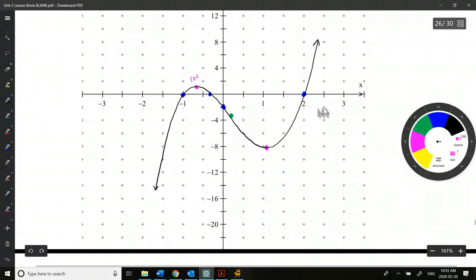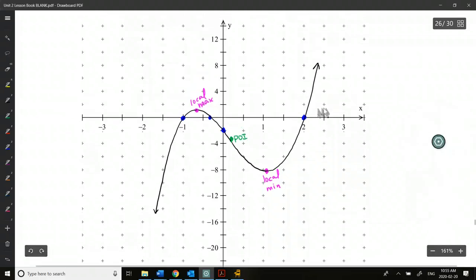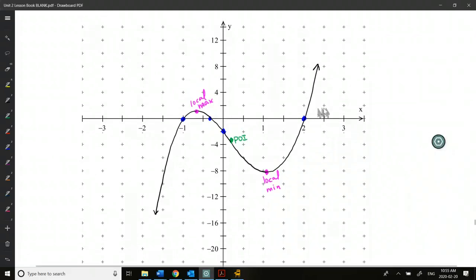Okay, I don't need you to label the points, but I'll just label them so that you guys can see where each thing was that we found. All right, so that is your essentially full analysis of this function. We found everything there is to find about this as far as characteristics, and that helps us get a really good full sketch of the function. Okay?